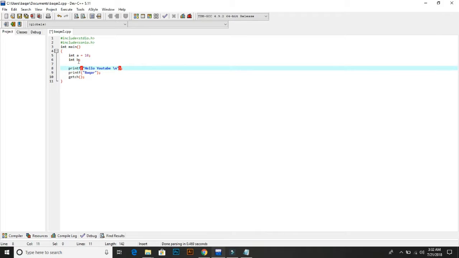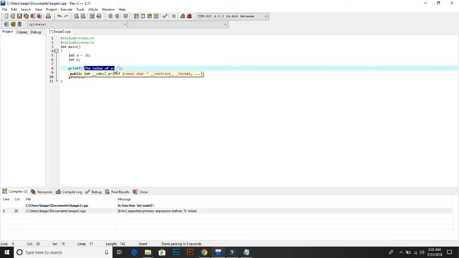Now let's see what I can do here. I will say firstly that the value of a is, and then write %d, then press comma and write my variable name, which is a.